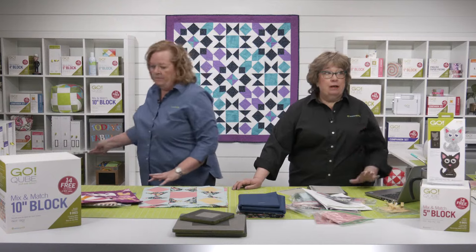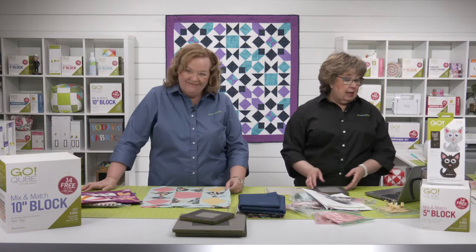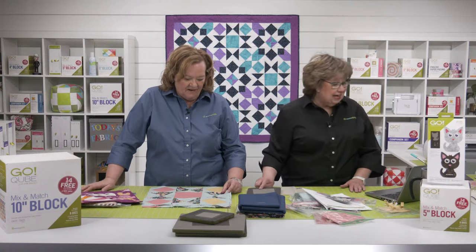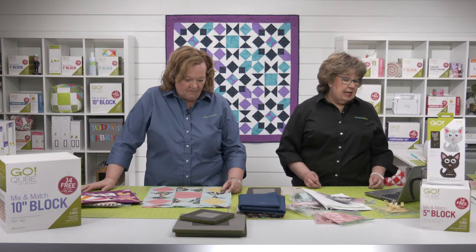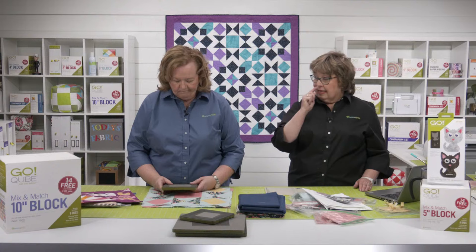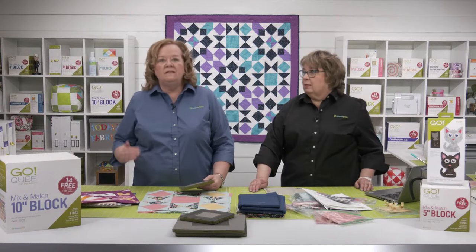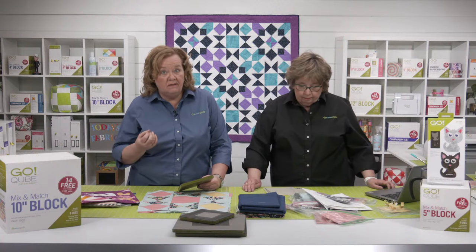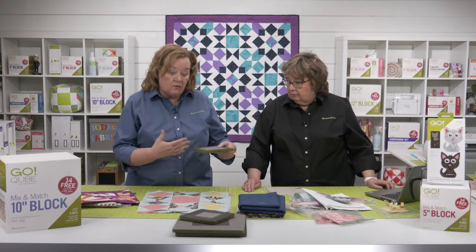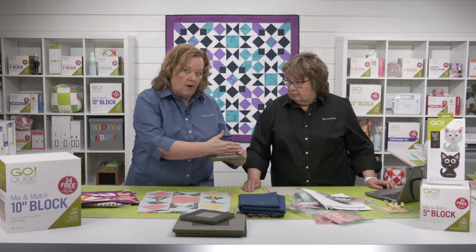We're still having a little bit of confusion, which is great because now we're here to clear it up. Does the same apply for cutting squares as rectangles, or squares as half square triangles, and does it matter? What we're saying is that it matters how the fabric is on the die, but not necessarily how the die goes through the machine. That is correct. How the fabric is on the die while it goes through the machine is what matters. Some of you have a print that you want to go a certain direction, so it doesn't matter which way the die goes through the cutter, per se. All that matters is that as the die goes through the cutter, you want that lengthwise grain to go through.